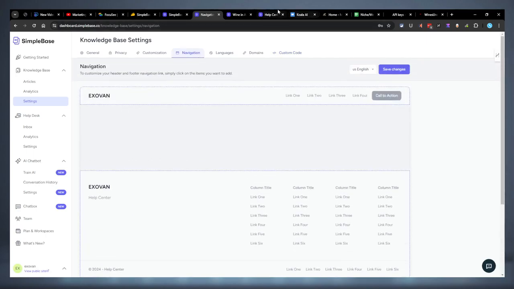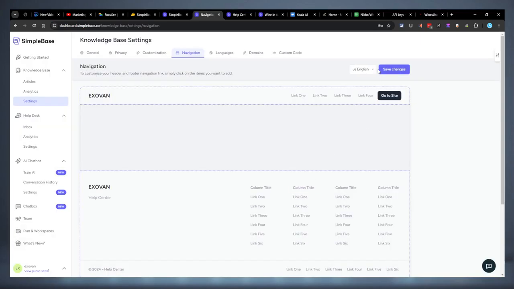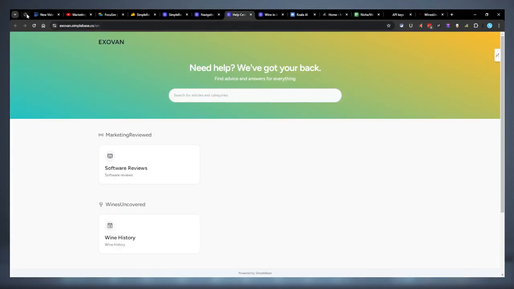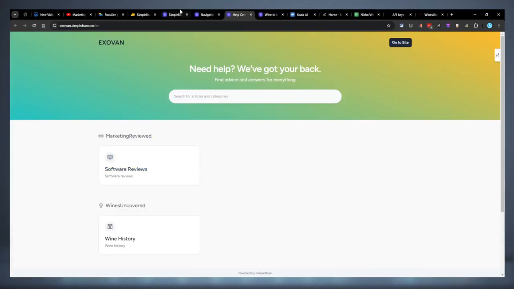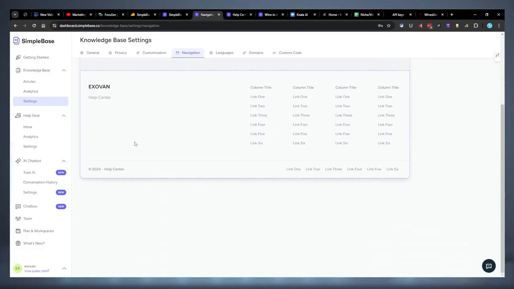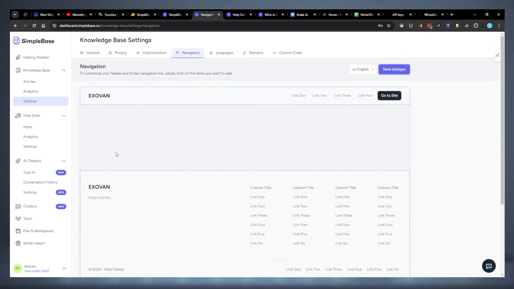Okay, here's your navigation. So when you go over here, you can add a nav bar up top. So this is where you would add a call to action. So go to site, or what did they do? Yeah, go to website. So we'll just do that and then paste the website in there, and it should pop up. So let's save and refresh. Okay. Yeah, and it takes us right there. Okay, that's cool. I like this. And then you can add your footer stuff here, which is pretty cool. I like that it's just point and click.